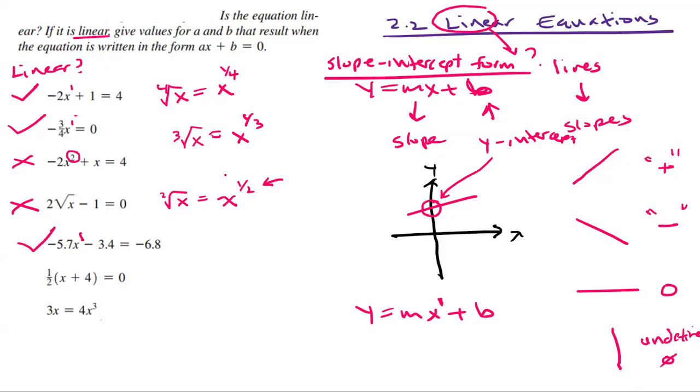Okay? What about this one? Is this one linear? Yes, good, right? This is linear. If I multiply this, it'll be what? 1/2 x plus 4/2. It doesn't matter. The power there is still 1, right? Even if I distribute this 1/2, the power is still 1. So it doesn't change anything. So this one's linear. How about this last one?